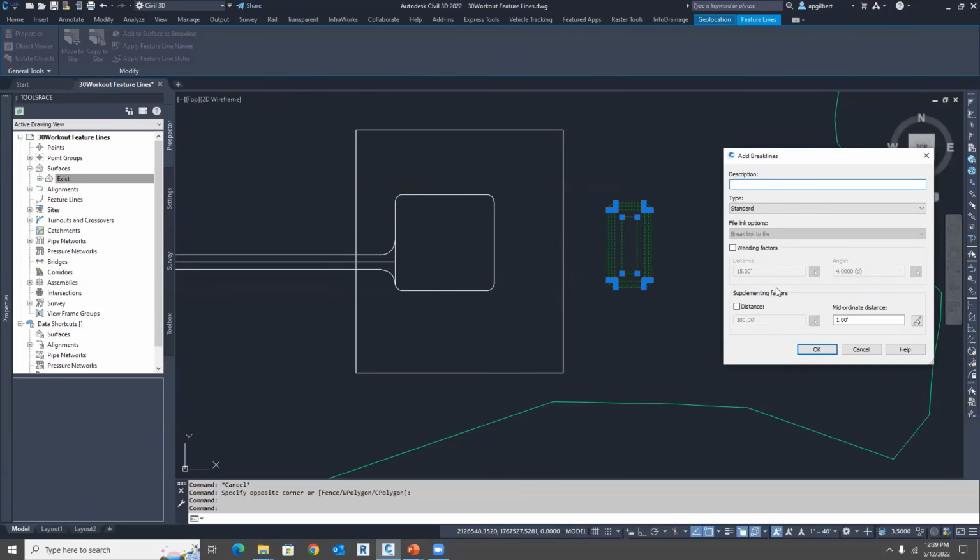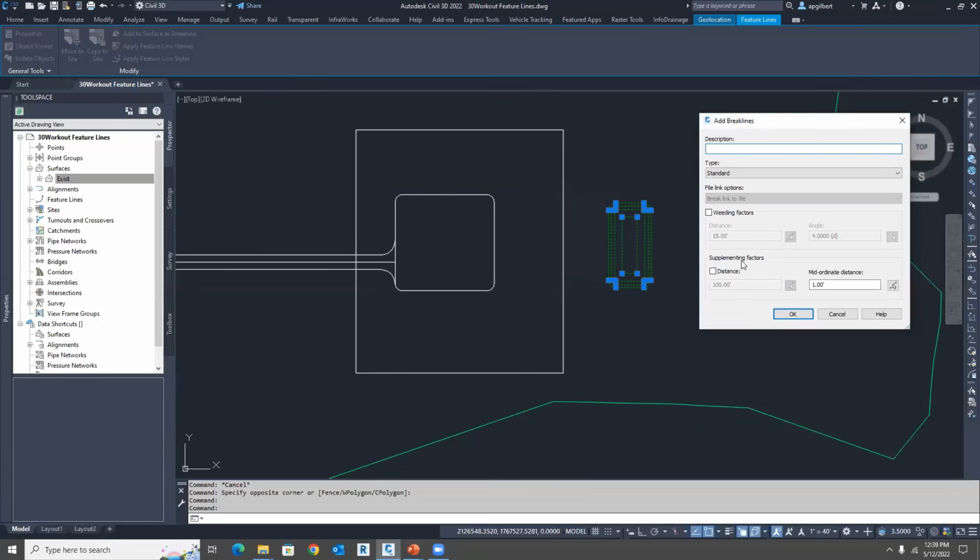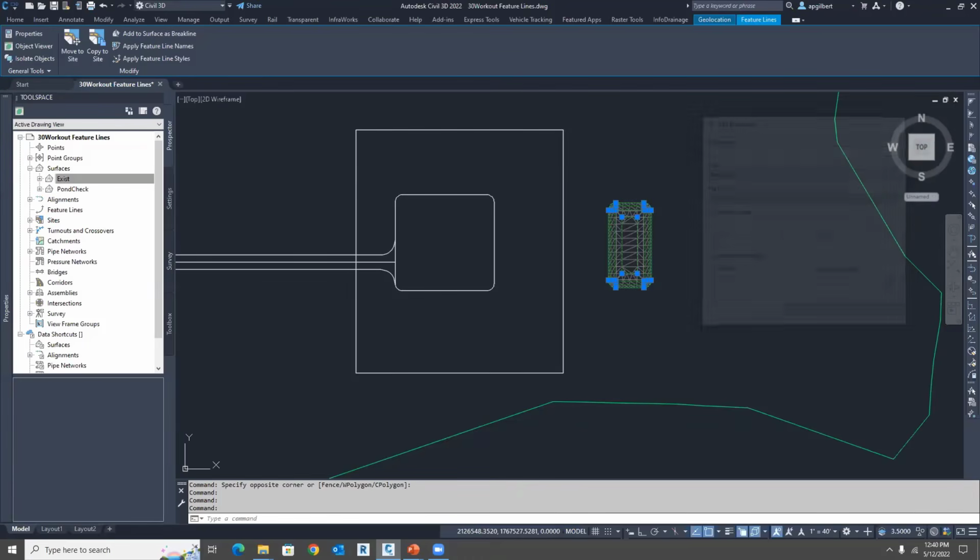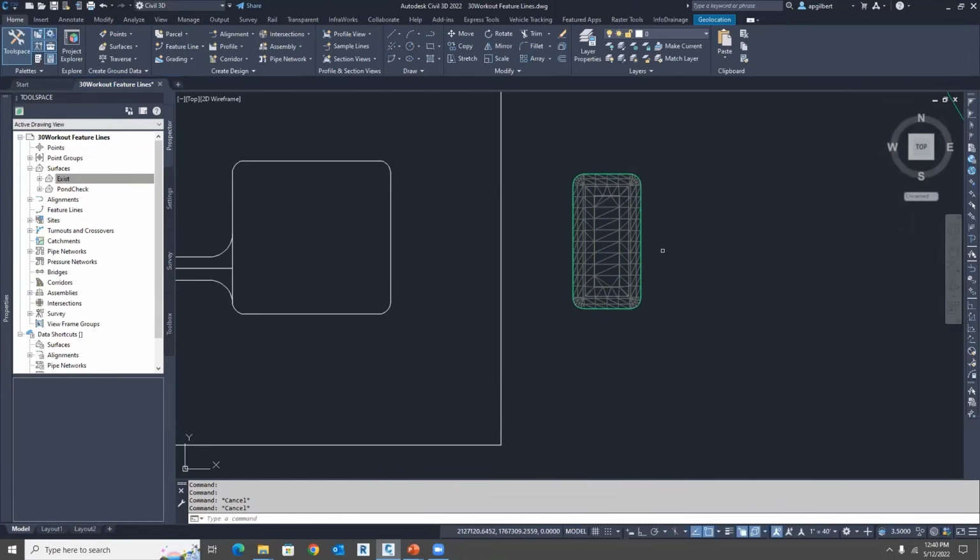Now it's asking, okay, I want to create your surface, but do you need some supplemental elevation triangle points basically along those lines? And I do, right? So I'm going to say about every 10-foot increment, I want an extra triangle point. And around the curves, I'm going to do a 10th on the mid ordinate. So this is controlling the triangulation around the curves, the arcs. So there we go. So I have a surface now.